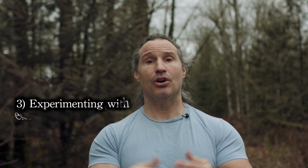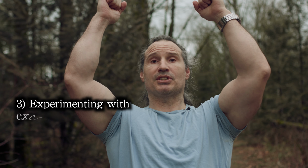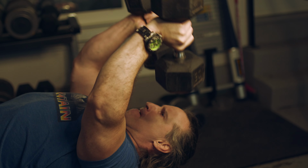Now, the last reason why you might want to consider using lightweight on isolation movements once in a while is when you want to experiment with the form to hyperfocus that tension in a certain area. One example would be the skull crusher, like I talked about, where I don't bring the elbows up above, but I bring them more above my chest instead of my head or my chin, and therefore have a more aggressive angle with the skull crusher.